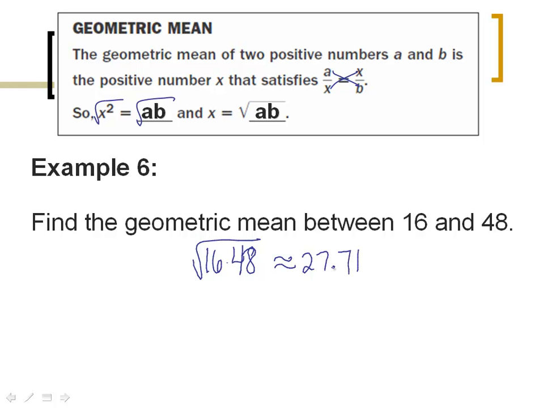Now if we want exact values, there are times where you will have to use exact values. You'll have to simplify your radicals. In GOA, you do not have to do that for my class. Other classes you may have to in GOA. GOB, you definitely are going to have to know how to do this. So let's just simplify this into our radicals. So we're going to look at what perfect squares go into 16 and 48.